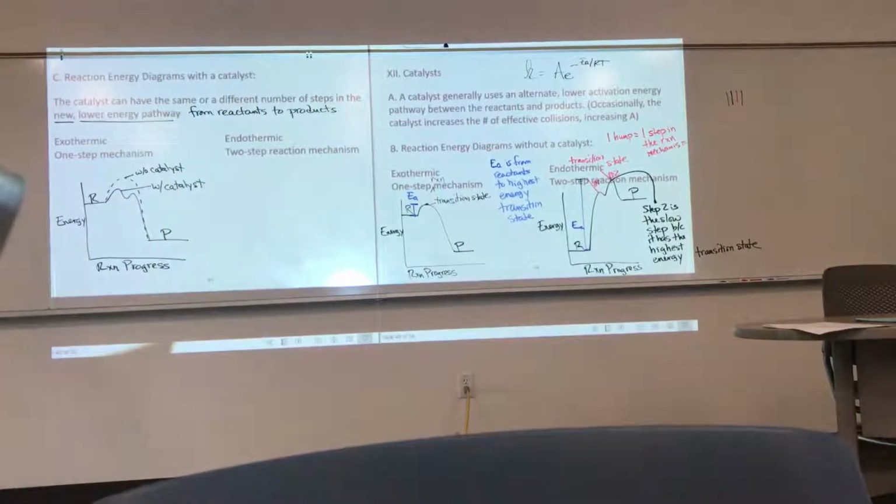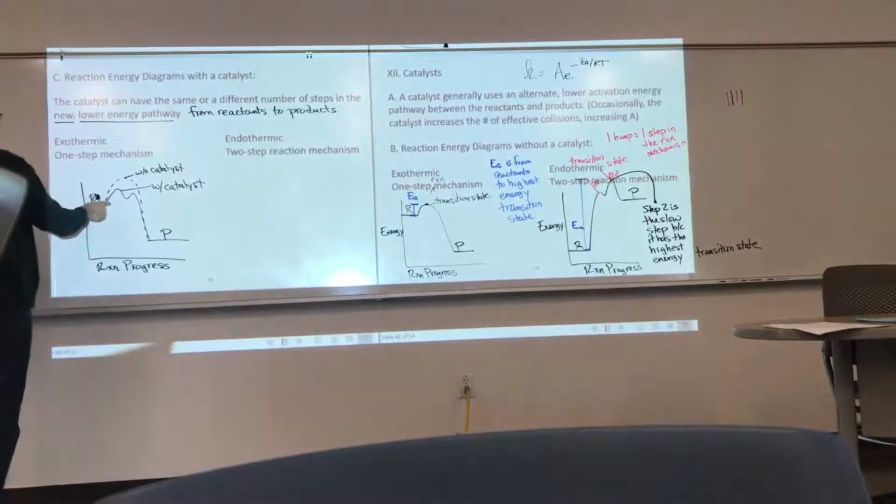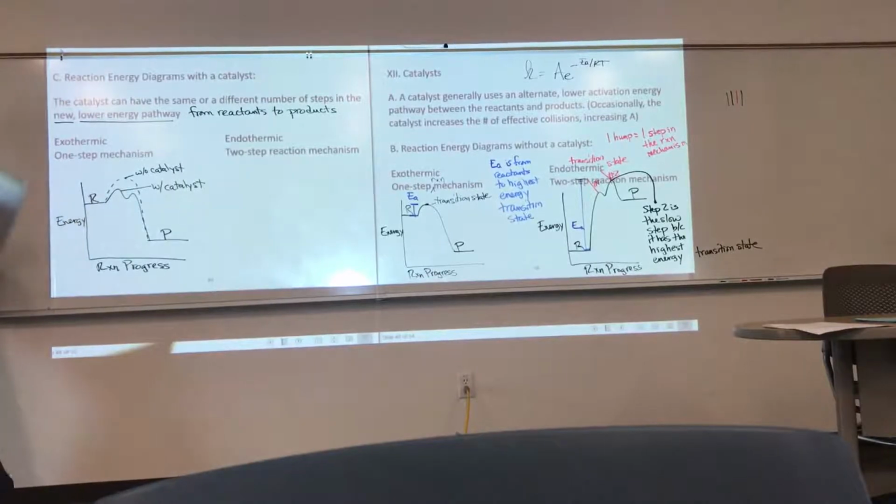And these kinds of reaction mechanisms have applications to biology and enzymes and reactions going on there. You'll also see these kinds of catalysts and reaction energy diagrams in organic chemistry as well. And so this is definitely something you want to understand and keep with you as you go.